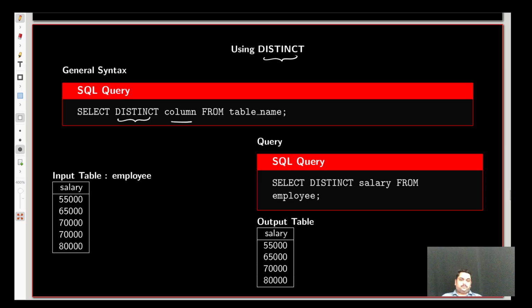Select distinct followed by column name from table. For example, this is the salary table, so only one column. Here 70,000 is repeated twice. If I use just select salary from employee, then this will be the result. But if I want only unique values displayed, with 70,000 only once, then I should use distinct salary from employee. So 70,000 will be displayed only once.